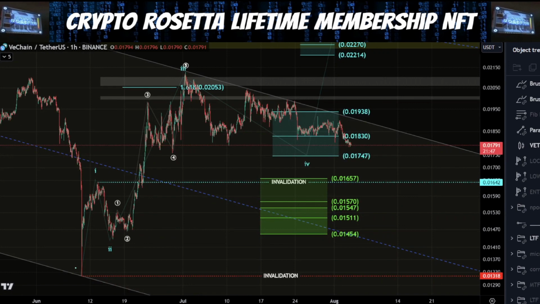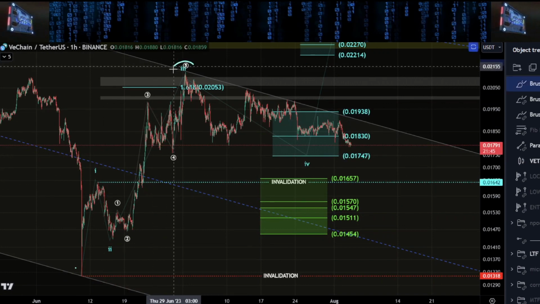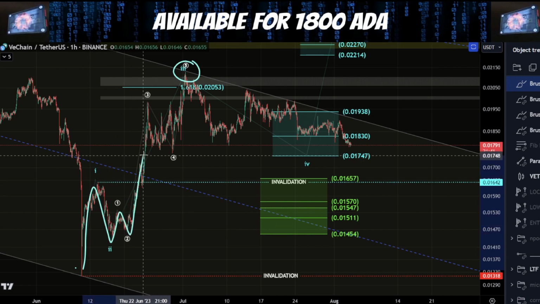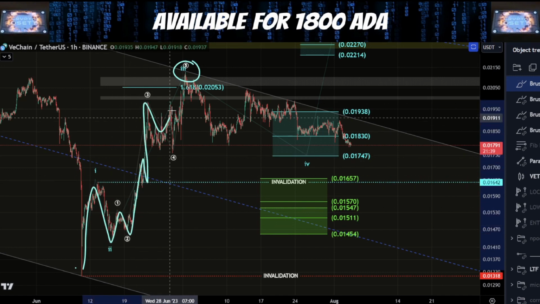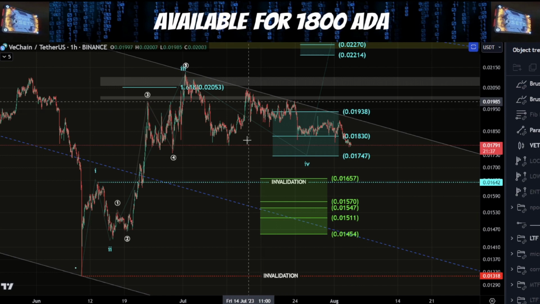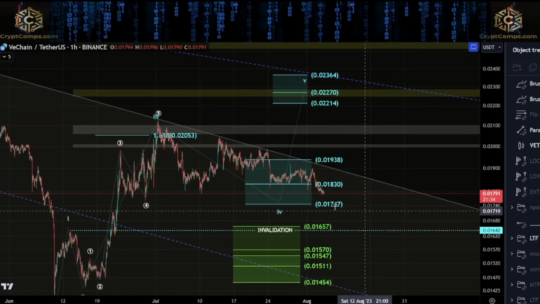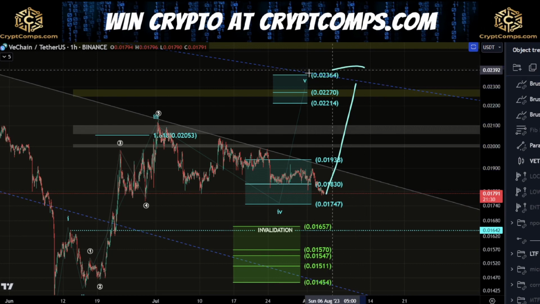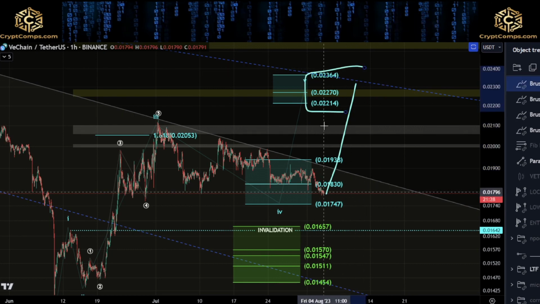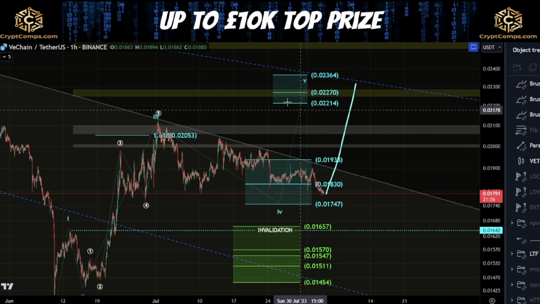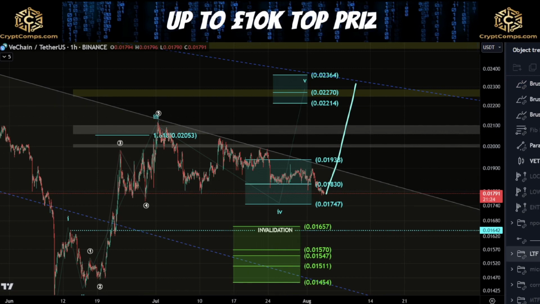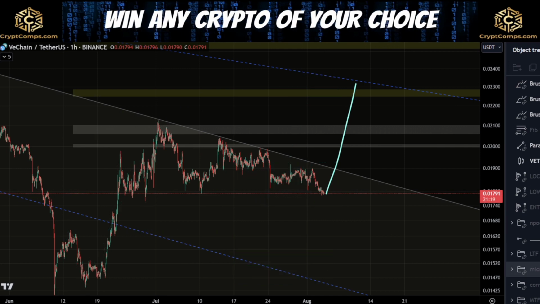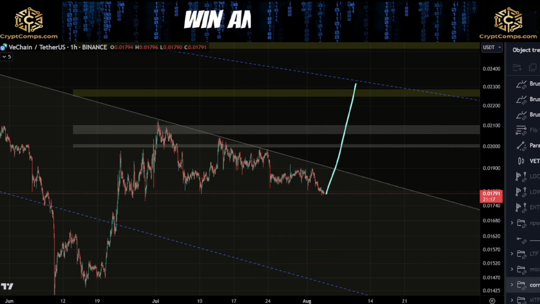Now, we could also potentially count this move slightly different and say that we complete into this high, where what we say is this is 1, 2, this would be 1, 2, 3, 4, and 5 for wave 3. This would be our fourth and fifth. So this is looking more likely at the moment. I am still looking out for this potential that, if we do see a five-wave move up towards this 2364 to this 2214 region, this could still align with this idea, though we need to be aware that it is also possible this is completed here, in which case we'd be expecting a bigger corrective structure to the downside.